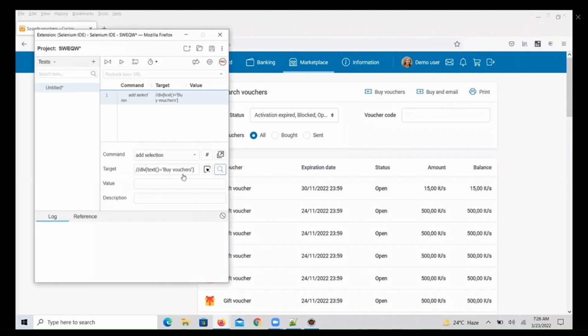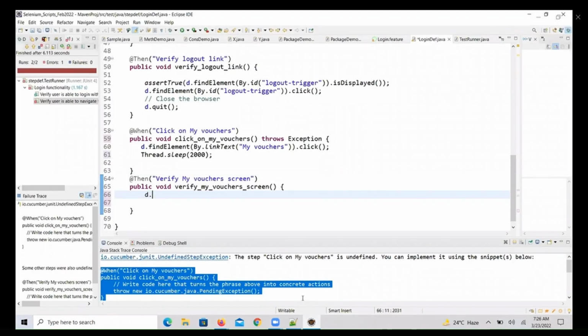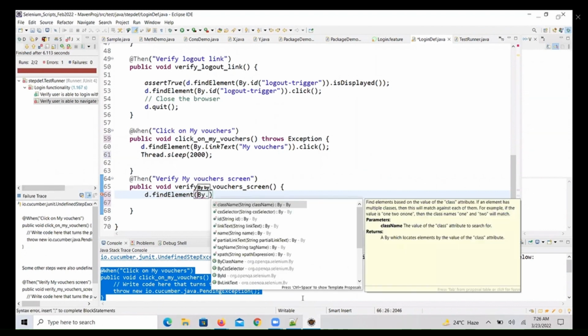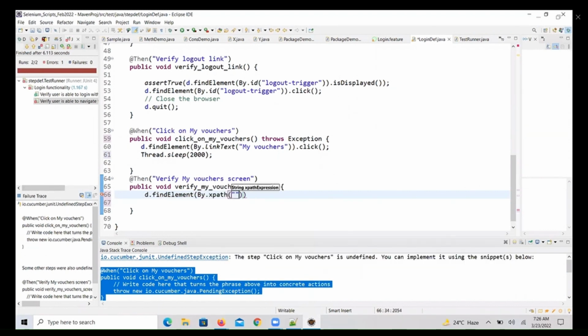Copy the XPath. I want to verify the presence of that element. How to verify? d dot findElement by XPath expression, dot isDisplayed. It gives a true value.